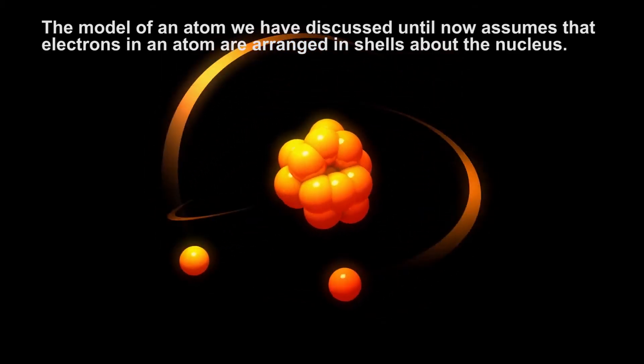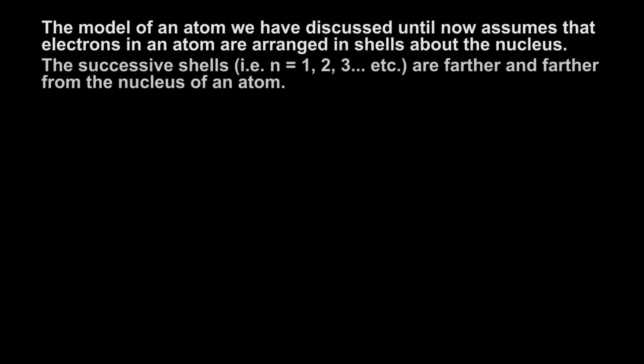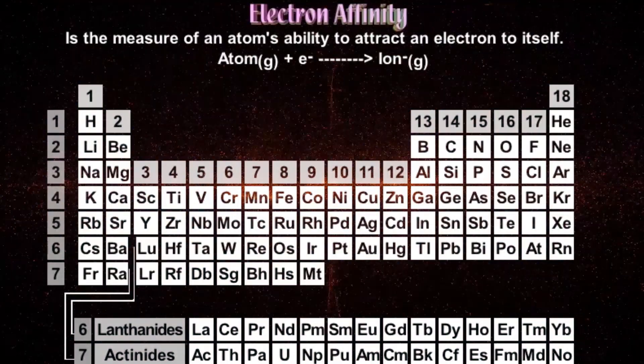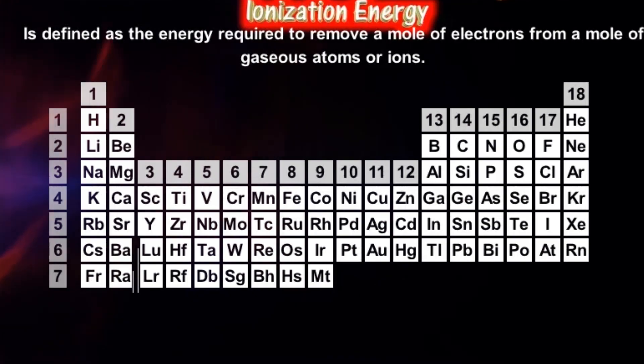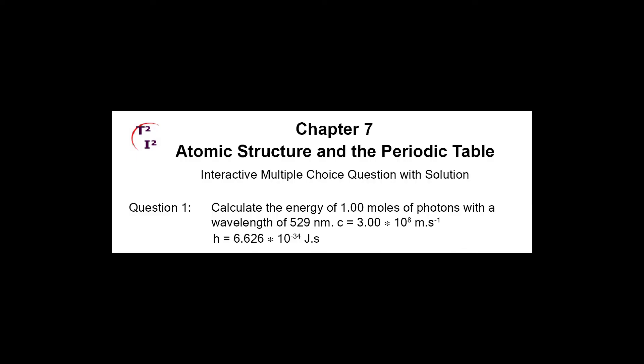Follow this by learning Photoelectron Spectroscopy, PES, a topic required only by AP Chemistry Curriculum. Finally learn the periodic trends. Note, all these topics are covered in enough depth to help you understand and master this chapter. Last but not least, practice the interactive multiple-choice questions with solutions before embarking on the unique homework.